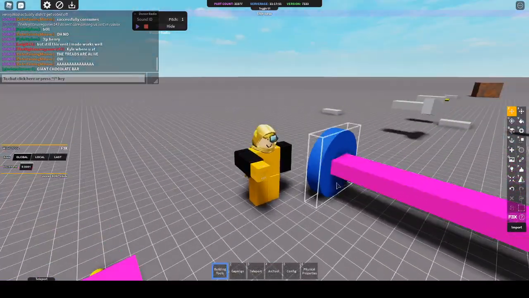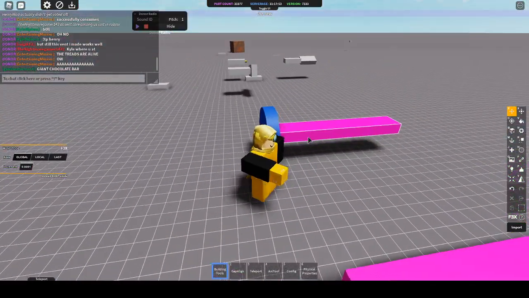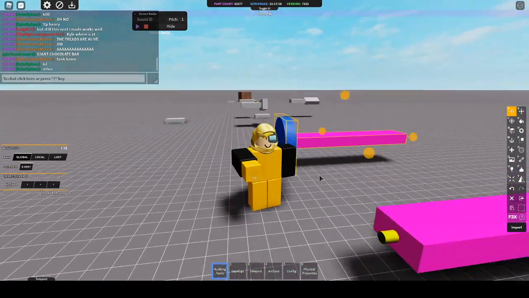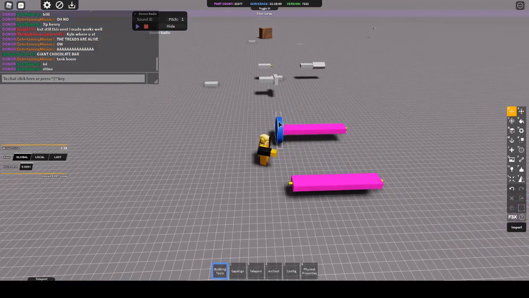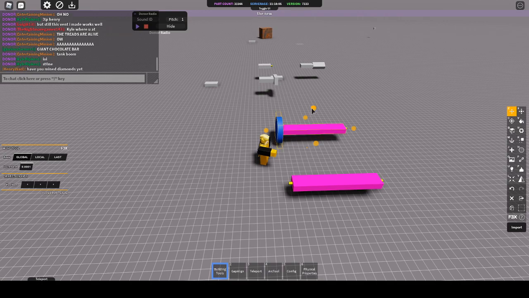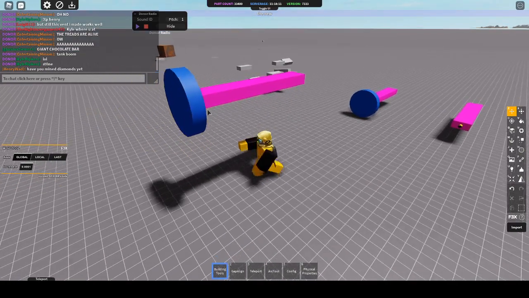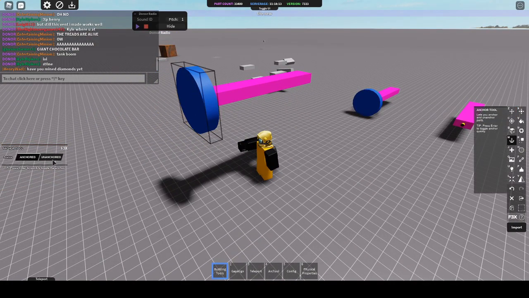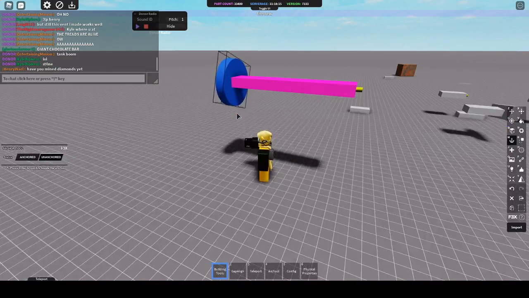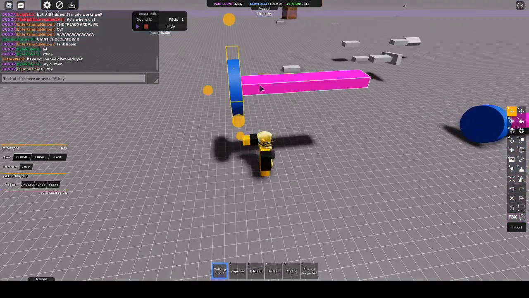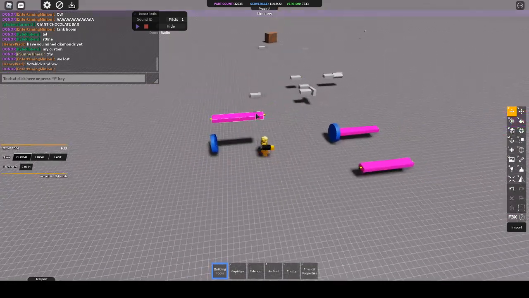So then, we'll make copies of these wheels, but first I'm going to test and make sure my thing works. And how you test to make sure your thing's going to work is you select your blue wheel by holding shift and click on your pink part, and then hold shift C, and then use the yellow things to move it over here. And then we'll just unanchor the wheel. And see how the wheel stayed on. Now, that means it worked. If it wasn't going to work, then it would have fallen off like that.